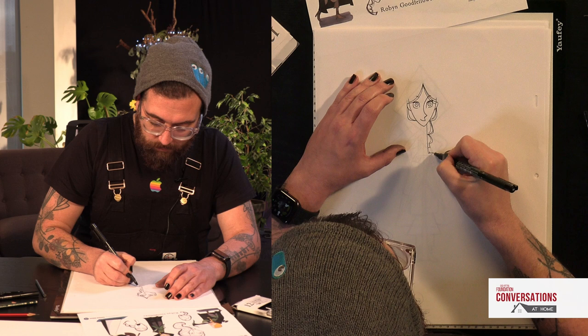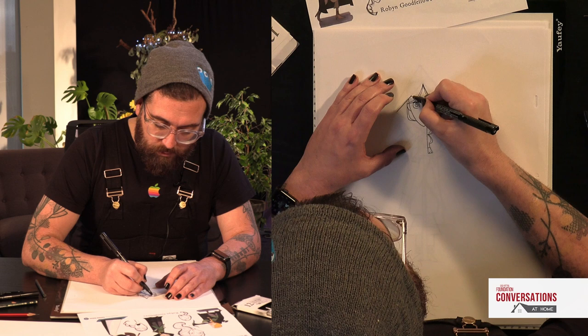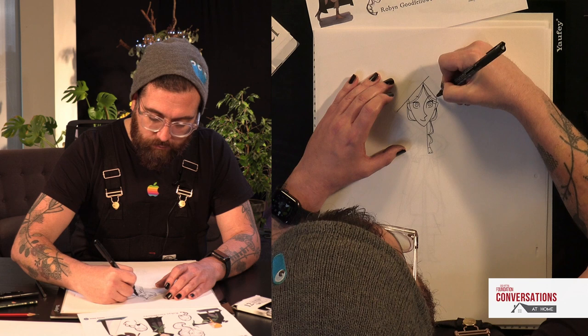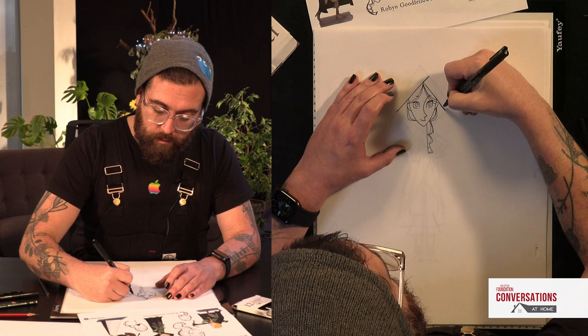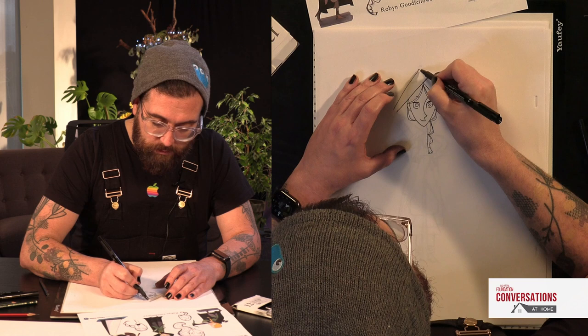Another thing we start to do now is think about overlap. And when we construct it, we drew the whole shape, but now we want it to feel like the hood is in front. So we can put the first line of the hood on top like that, and the next one on top like that. And it looks like her head is kind of inside the hood just by using overlap, which is a really simple rule.